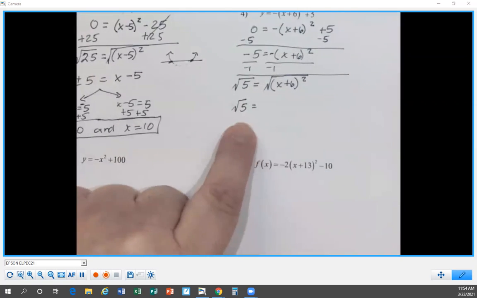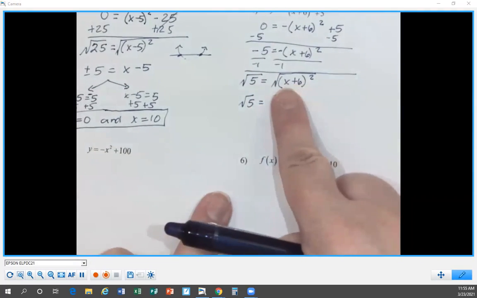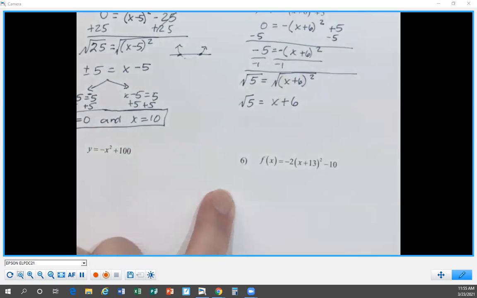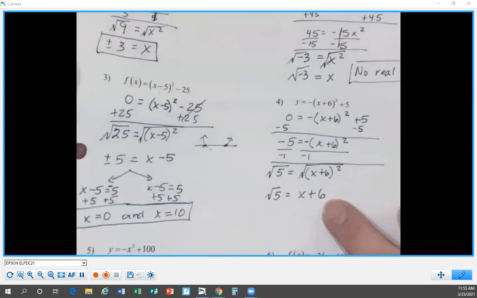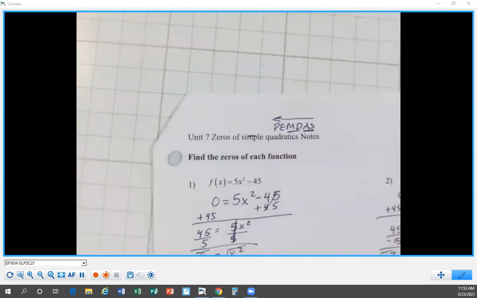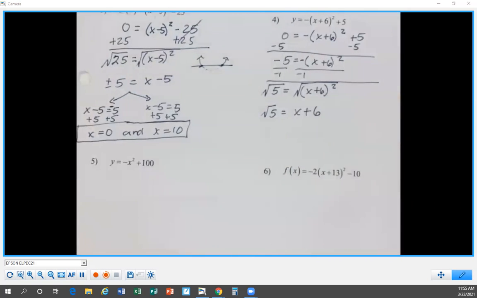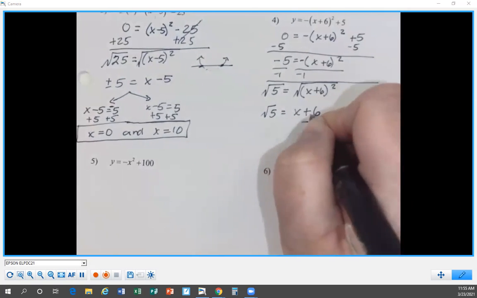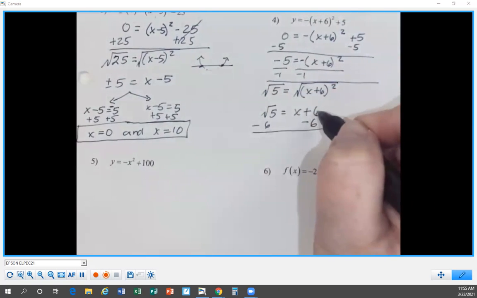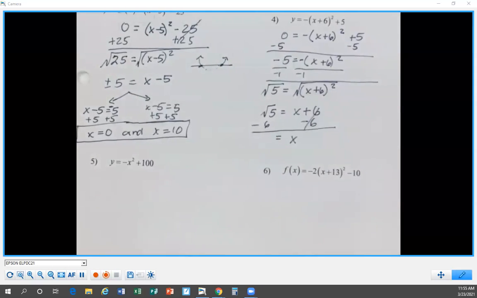Okay, that's the default. So anyway, square root of 5, bring down the equal sign. Take the square root of x plus 6 squared, it's x plus 6. Now we've isolated the parentheses, and the exponent is gone. Then we circle back around and do our order of operations within the parentheses. There's only one operation there, a plus 6, so we do the inverse, which is subtract 6 from each side. 6 minus 6 is 0, so we end up with x equals.